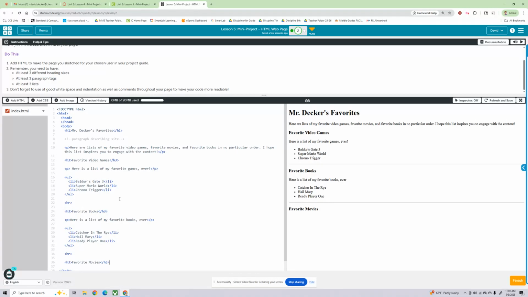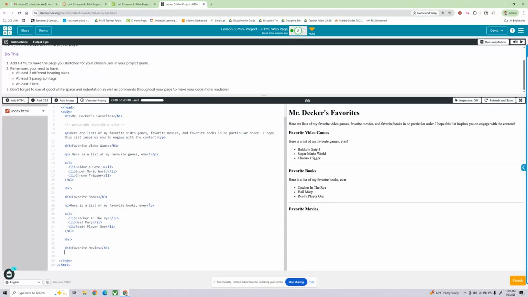We're trying to meet those rubric requirements, and I need 3 different heading sizes, so I might need to come up with a new heading somewhere. We'll think about it. Favorite movies, and then we'll need a paragraph here.